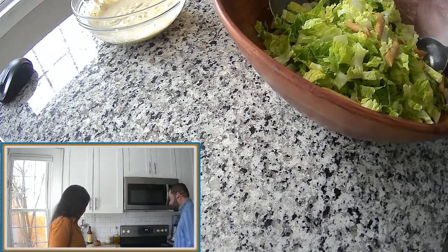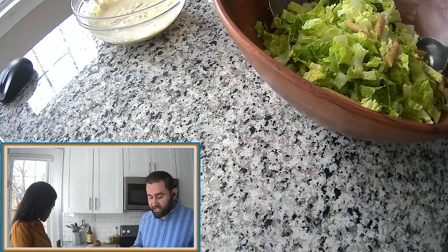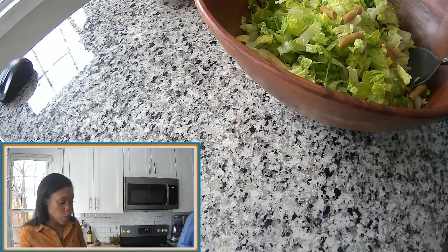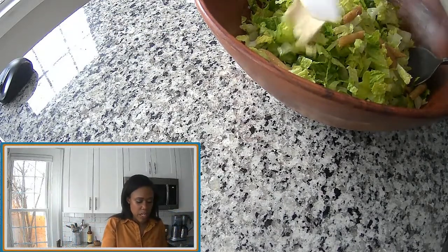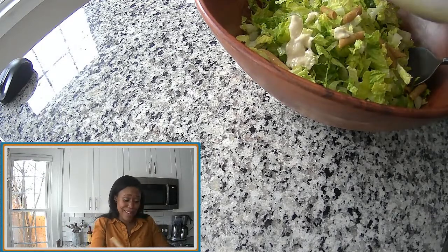Oh man, the fish is hitting about 100 degrees internal temperature right now, so it's almost done. What we're also going to do is pair this. Is it okay if I put the dressing on? Yeah, I've already started. Better be okay.